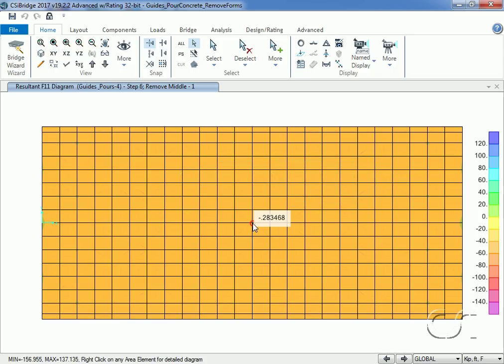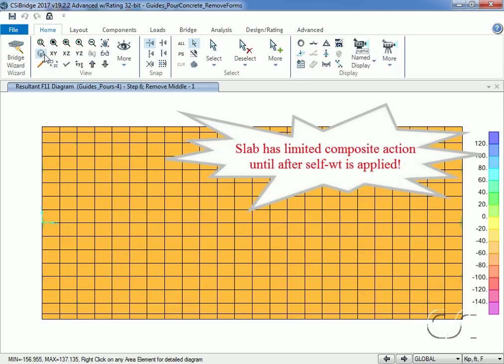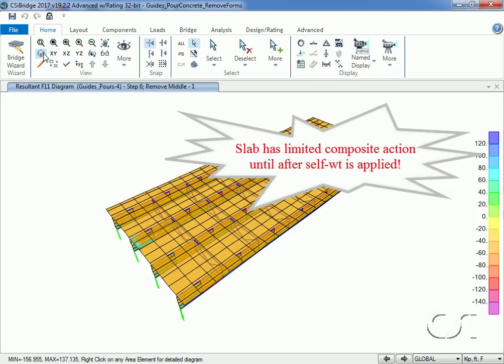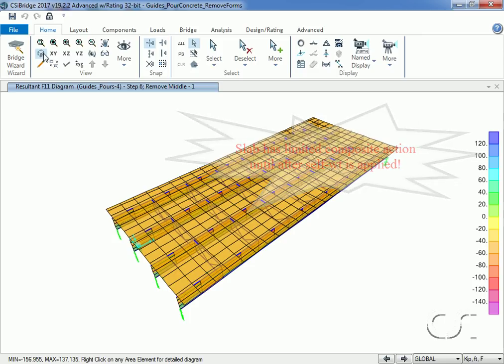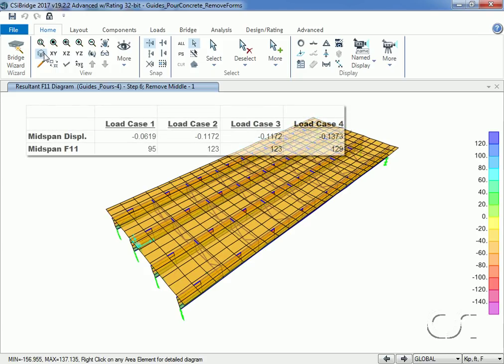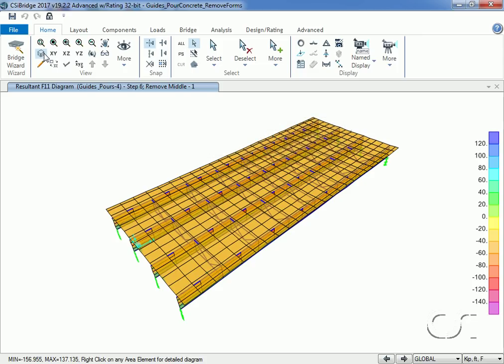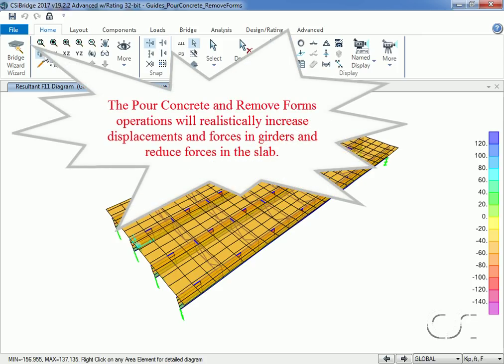Again, this is as expected due to the fact that the slab will not be in significant composite action until after the self-weight loads have been applied. Thus, the pour concrete and remove forms operations will tend to increase the displacement and forces in the girders, while reducing the stresses in the deck, which is a more accurate modeling of actual behavior.